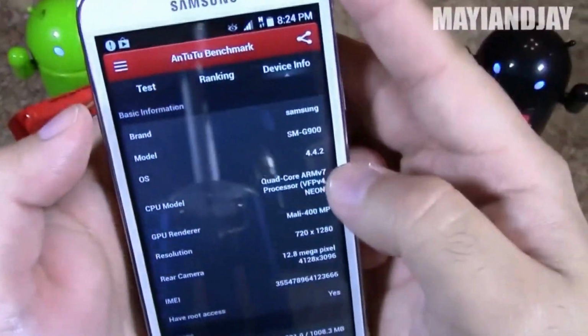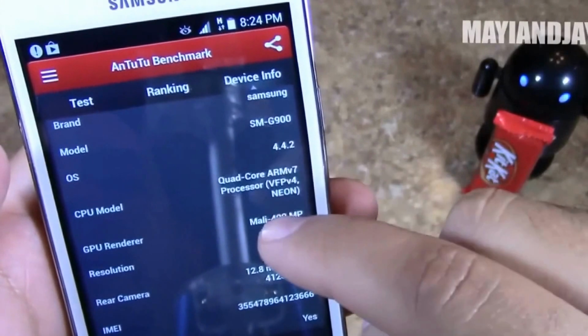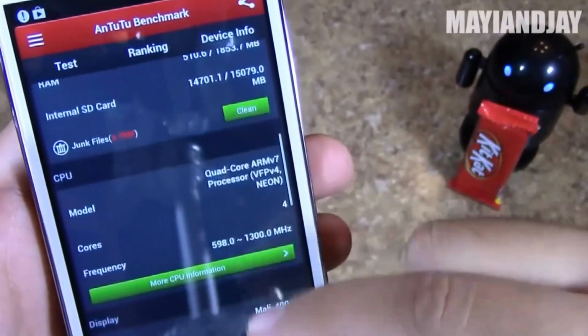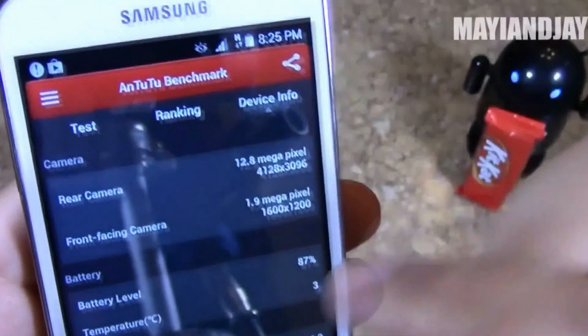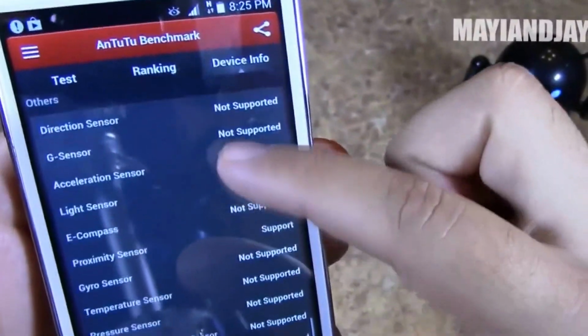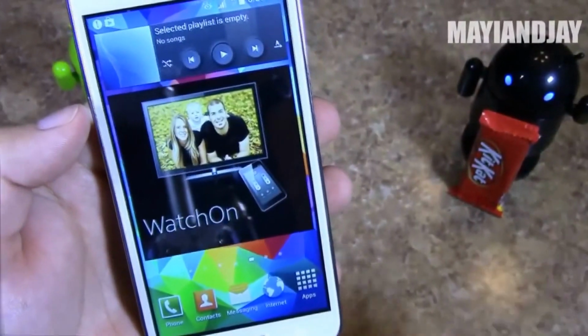Then here on device information, we can see the brand shows as Samsung G900, Android 4.4.2, and I'm just going to scroll down for you guys to see all the great stuff that it has. But the back camera, I don't think that it's going to be at 12.8. It's going to be mostly an 8 megapixel, and I'm going to show you that actually very soon. So here we have the remaining of the information, and then I'm also going to show you now the camera test.